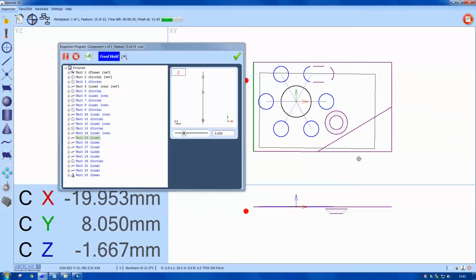So the program creates its own safe volume. As you measure features, we will create a 20mm gap around each feature, and these extremes will form the envelope which forms your safe volume. The machine will not move outside the safe volume, and the probe will navigate its way through the program without any additional moves.